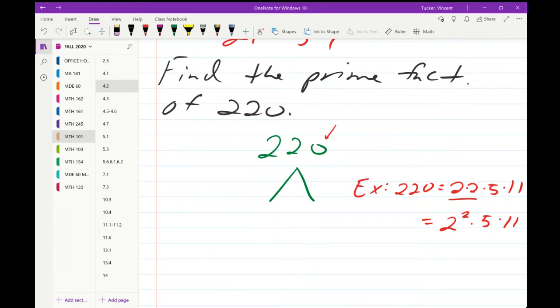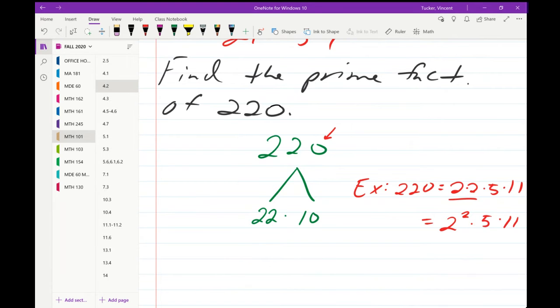All right, so set up your tree. You got 220 here, and you ask yourself what two numbers will multiply together to give us 220. The easiest way to handle a number that has a 0 in the back is write that as a multiple or multiplication of 10. And so what I mean by that, you can do 22 times 10 because you have this 0 in the back. If I had a second 0, then that would be 22 times 100. If I had a third 0, 22 times 1000. So that will always be the case whenever you have zeros in the back. You can use those as multiples of 10.